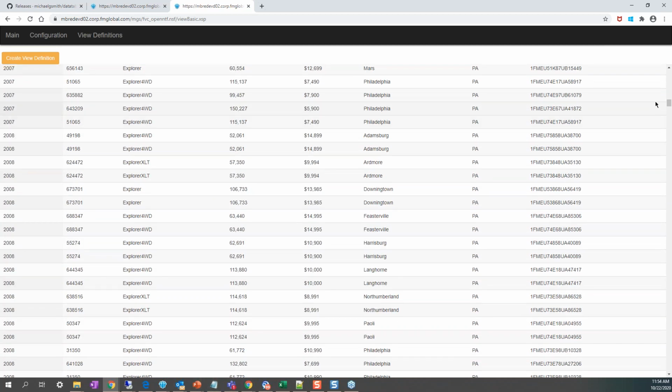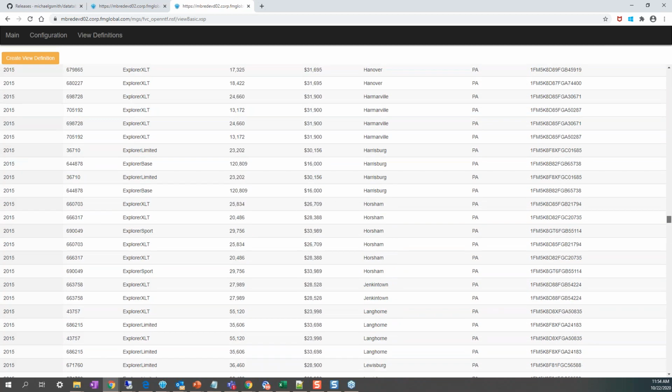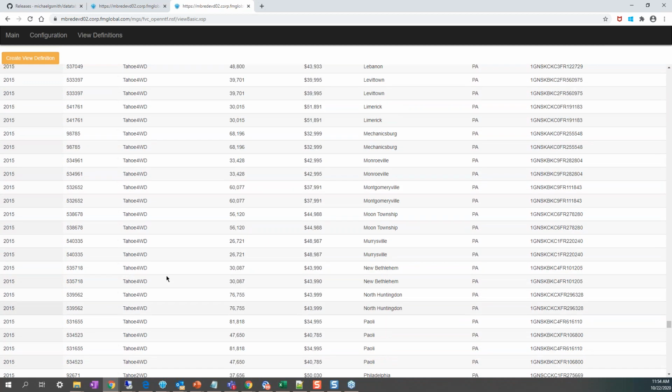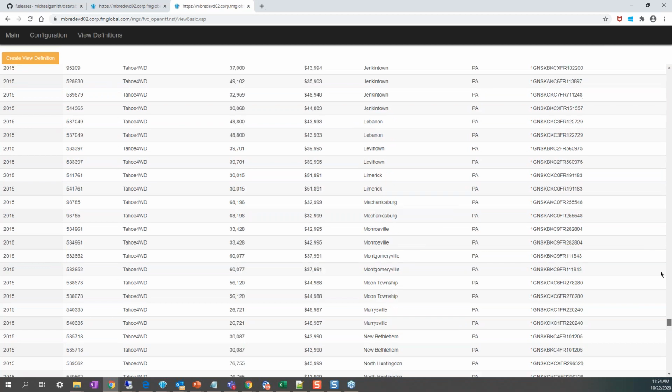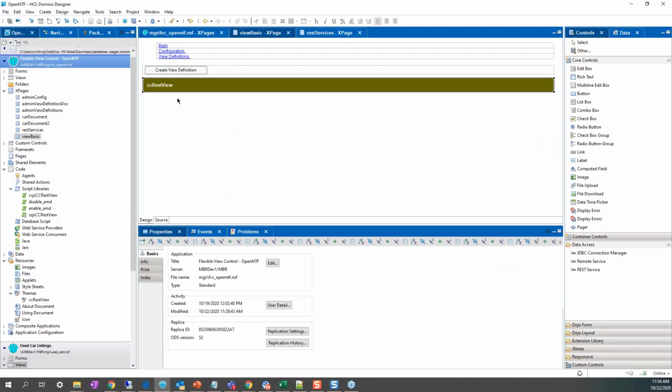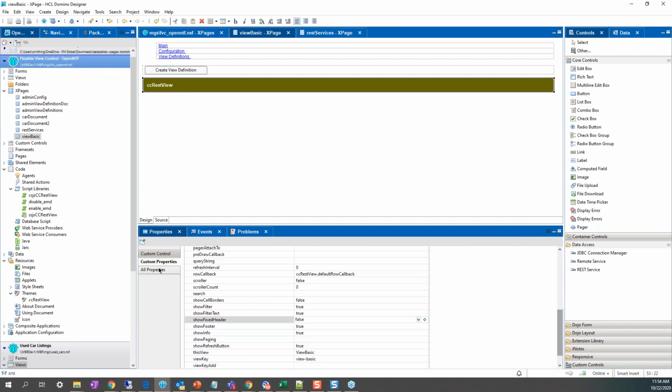So by nature, turning off the fixed header removes that scroll body part of the HTML there. So turn that back on.